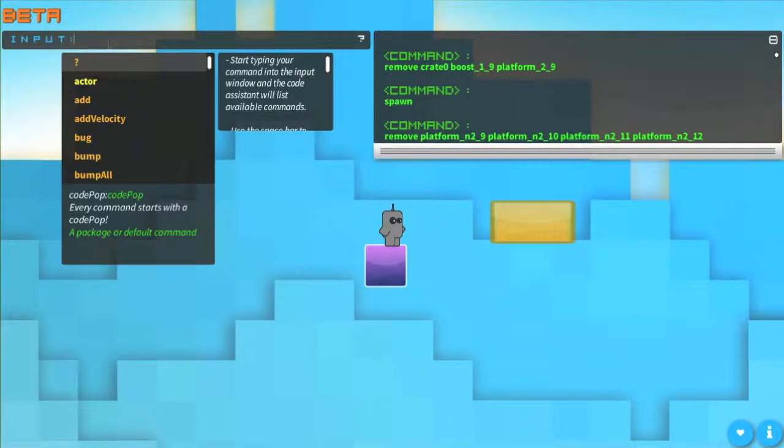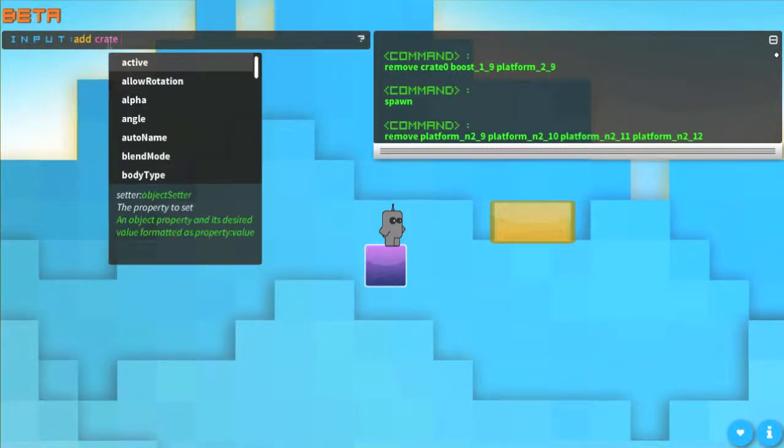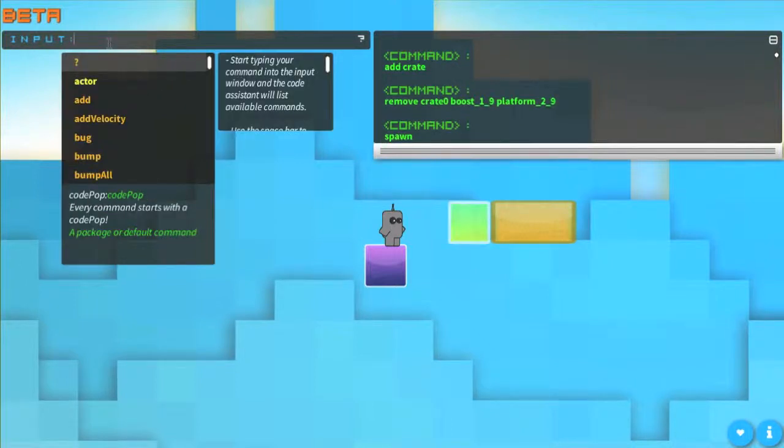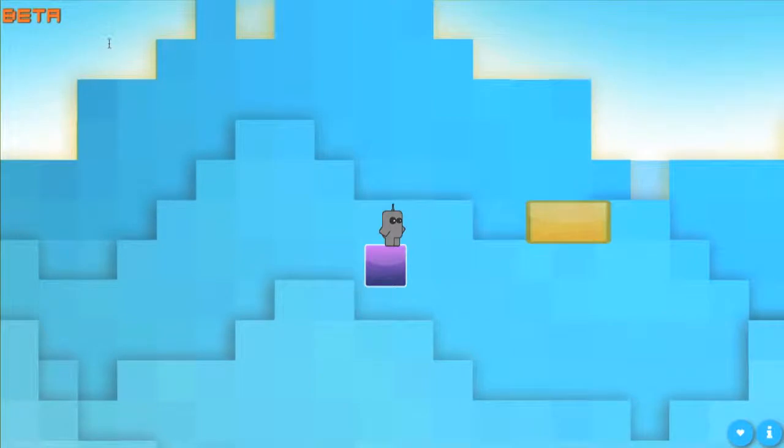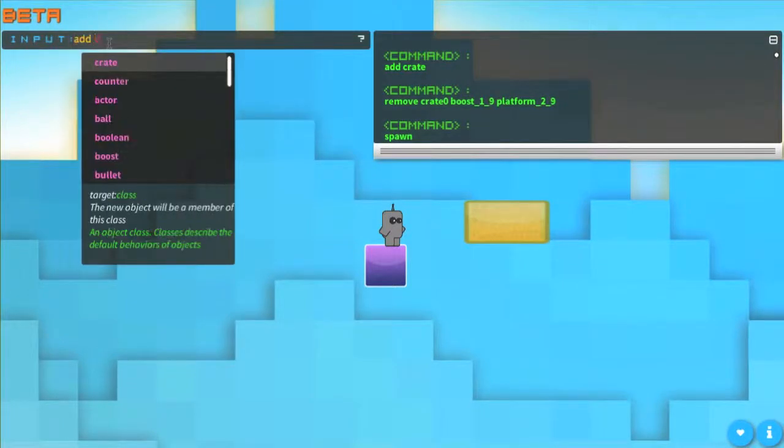So the input field is where you will type in your commands. I'm going to type in a quick command here, add crate, and you press enter or return to run the command. And when you run a command, although the world is paused, it'll move one tick forward in time so that that command can put whatever object in or execute whatever rules that you've applied in that one moment, and then it pauses again. So if I go back out, you'll see that my crate has now fallen, and so that's how you essentially run a command.